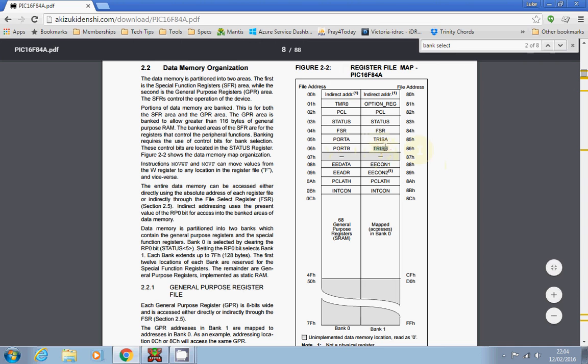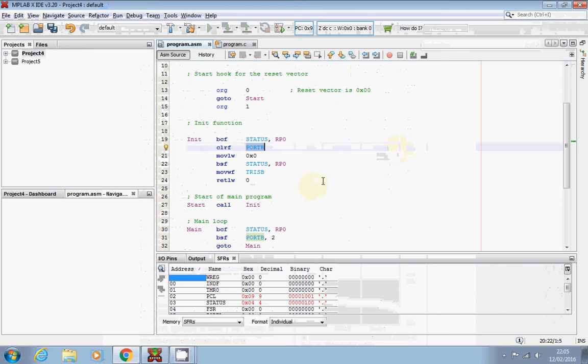And again, it might cause a problem, it might not, but I need to be careful with bank select on some of these devices. I think on the bigger devices, it has one single block of memory, so you don't always have to bank select, but it's very confusing when you first start doing it, because if you forget that line and something weird happens and you don't know why, it looks correct, but it might just be because of that.